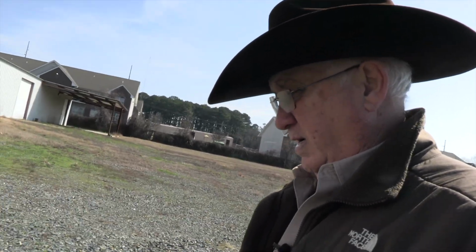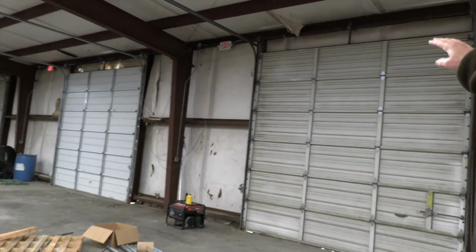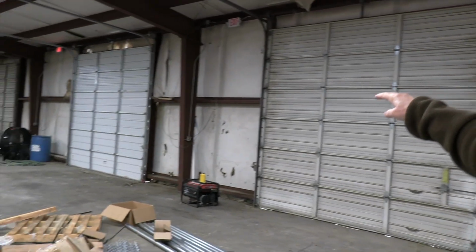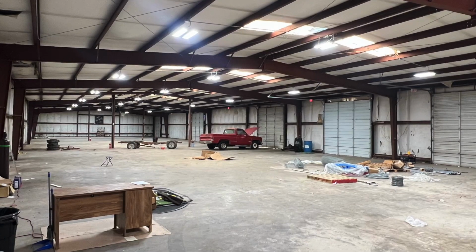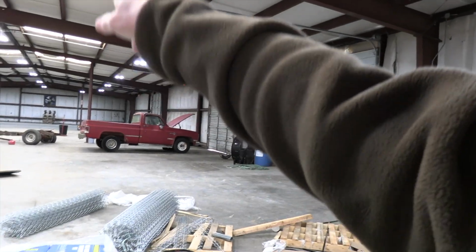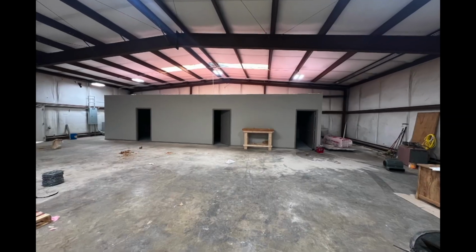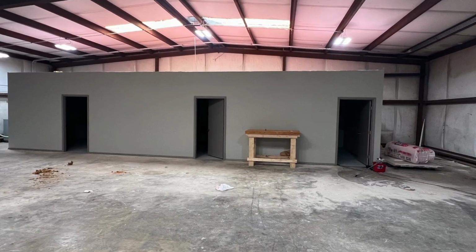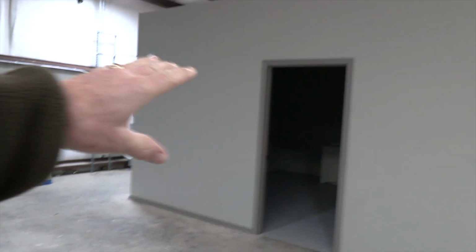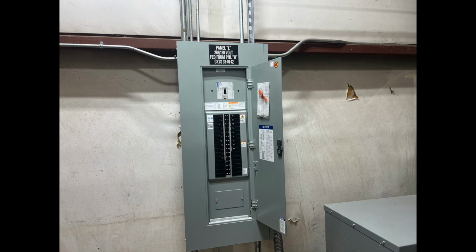building right quick. Now inside the building, we've got, of course, these are 14-foot sidewalls with 13-foot doors. You got 5 doors. It's a 60 by 200 foot, and it's right at 16 foot in the middle here. And what is so cool about this place is they came in here and put 3 new offices right here ready to go. It has been tapped. You can put a restroom in here. Got the water hookups, but more importantly, the electrical. They came in here and redid this whole electrical system.